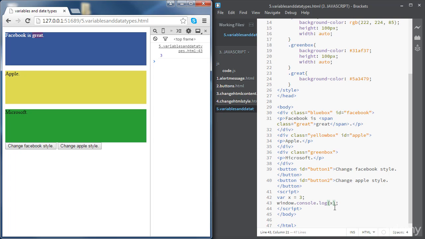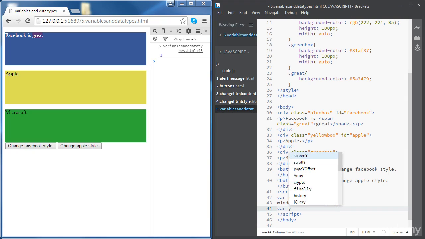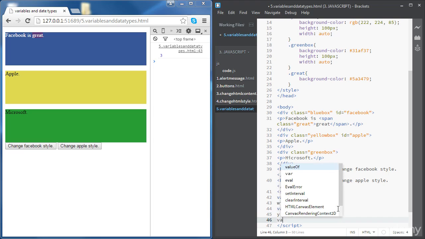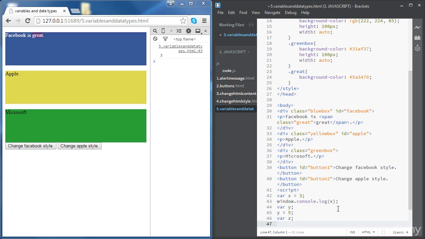Okay, all right. Another way of declaring variables and setting their value is by declaring the variable first using var. So if we declare a variable called y in one statement, and then after that we can set the value of y to 5, for example. All right, so let's declare another variable z, and let's see what the console will return.